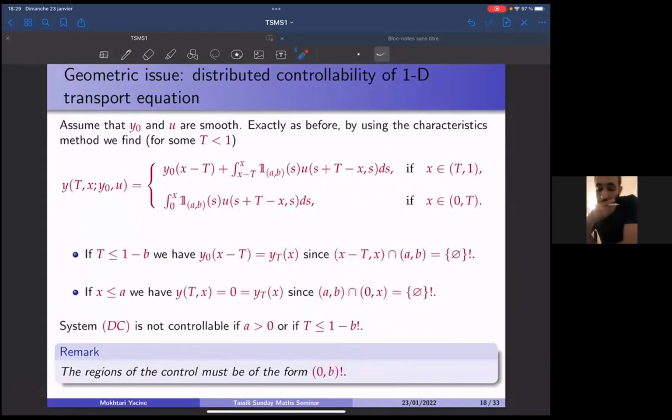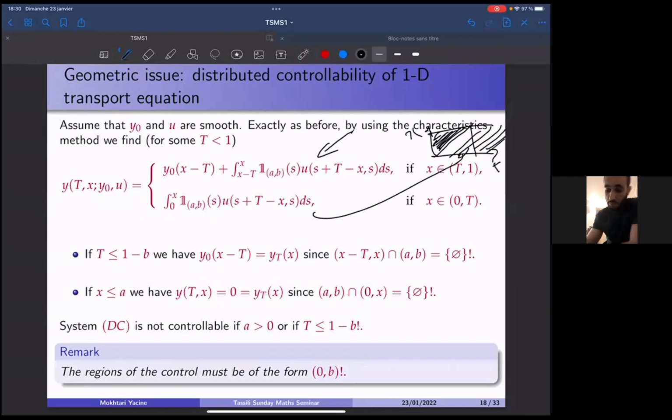We can also compute the exact solution of this control system exactly by the characteristics method, and it is given exactly by this formula. I will fix T less than 1. This is intuitive because the worst case is T equals 1, so we have just to work between 0 and 1. The first part of this solution is defined in this region here. For instance, if we draw this t and this x, so this is the region of the influence of this part of the solution and this second part, exactly as for the boundary control case.